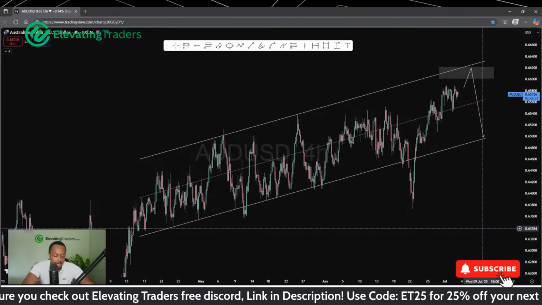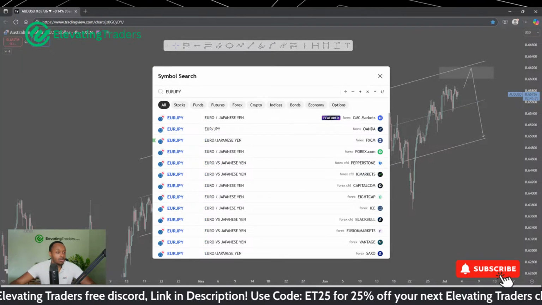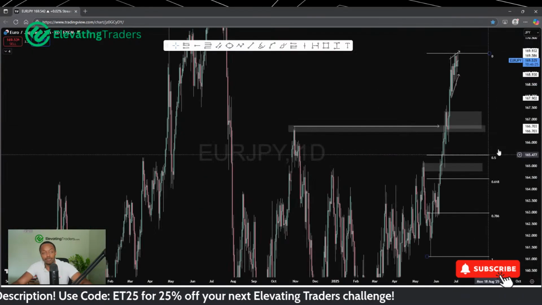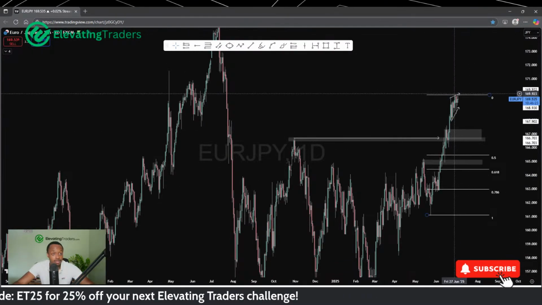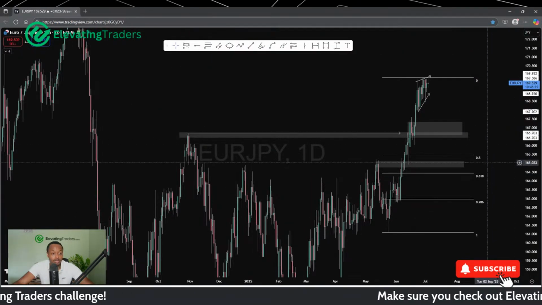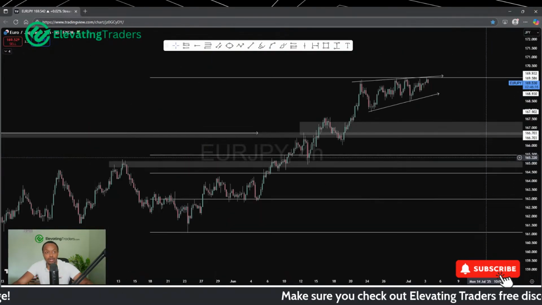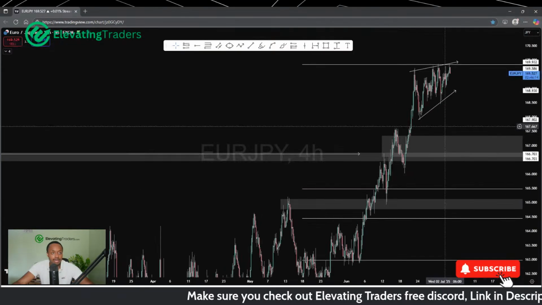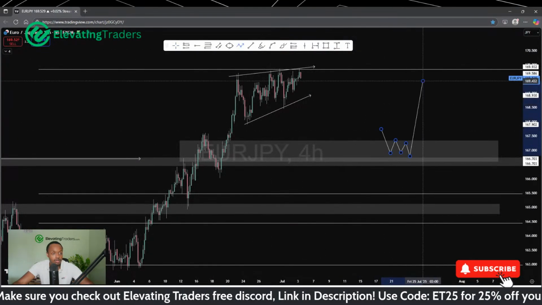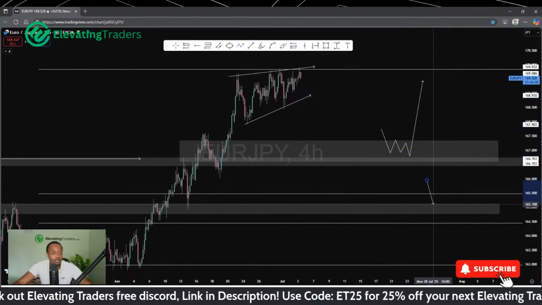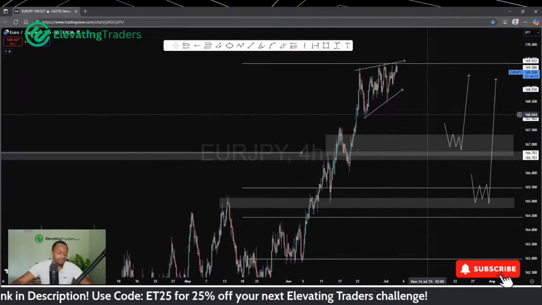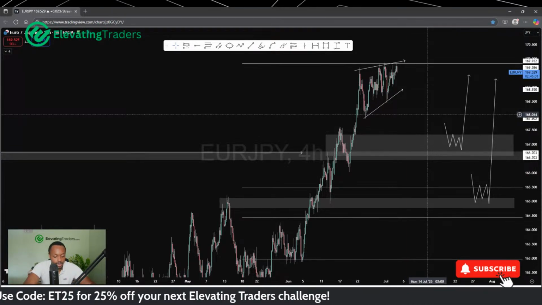Out of the yen pairs, I'm keeping an eye on Euro yen longs. If we can have that bigger pullback, I like the buys for this one. We are still looking very, very tired over there. So I do think there's some buys coming into play. 167, 165 are the areas I'm keeping a very close eye on. But you can see for the most part how corrective we're looking. So just about staying patient, looking to see if we can get into those areas and finding some longs back into the swing high.